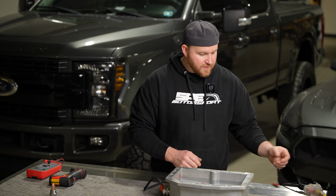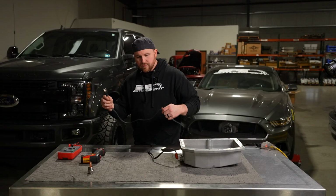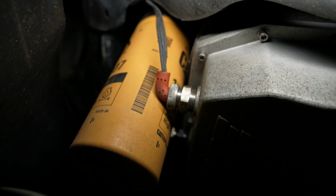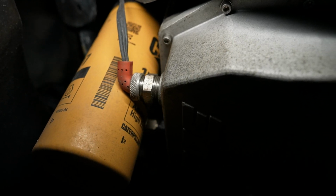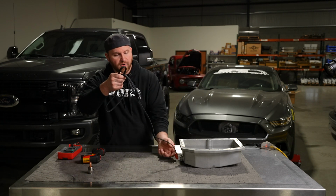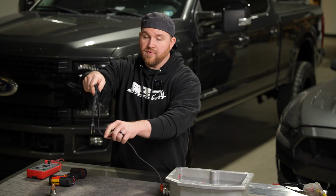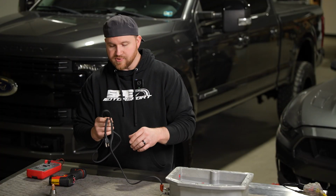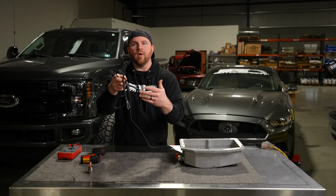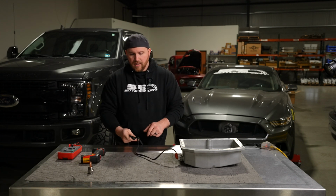The other thing we want to touch on real quick is routing. We do have a cord on here that is specifically made to clear our cat oil filter setup. It gives us the most clearance, helps make it easier to route up to the frame rail, and you can obviously clock this accordingly. Normally if you're in a cold climate, you're already going to have a block heater. So what we recommend is running this cord forward with the block heater, following the same path. You can run this out to the front of the truck.